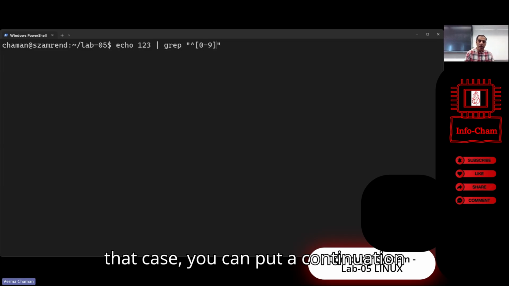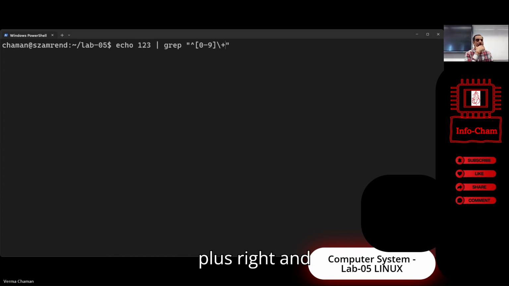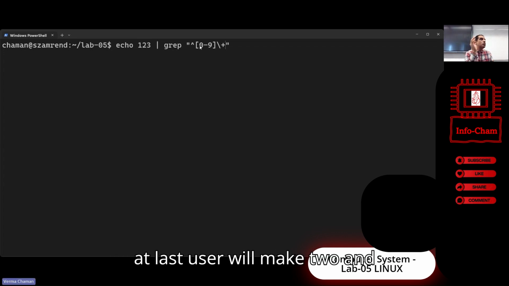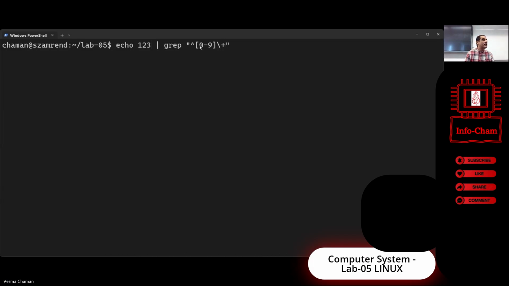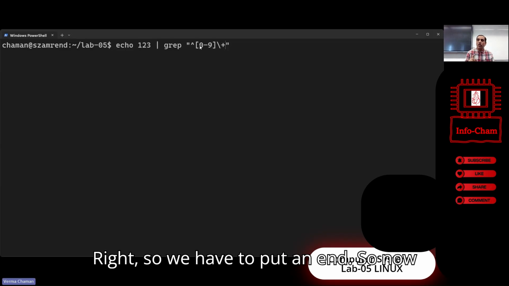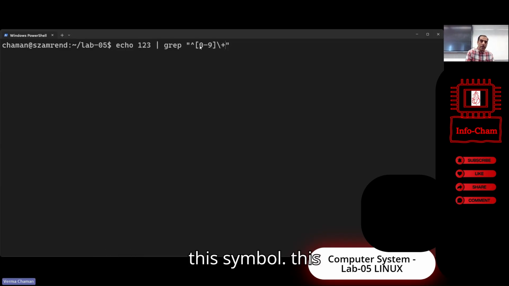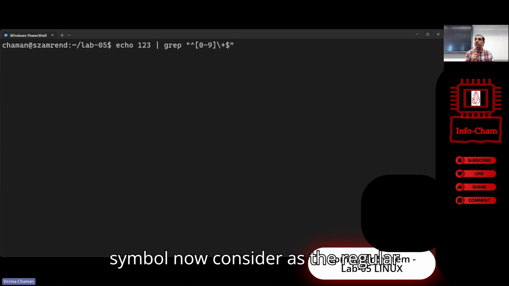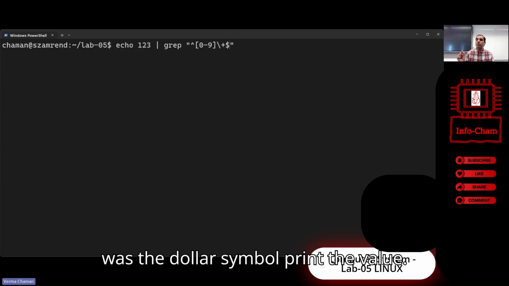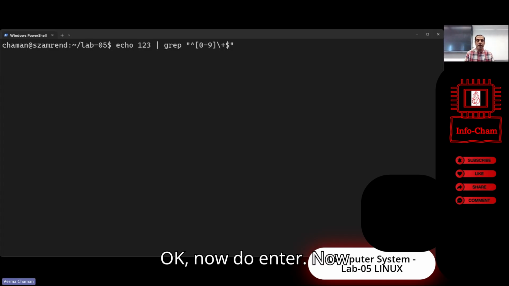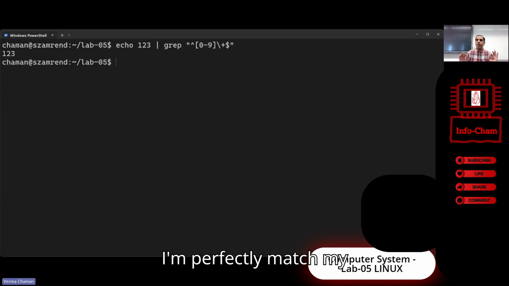In that case, you can put a continuation operator here, plus, right? And at last, the user will make an end. For example, after 3, we have nothing, right? So we have to put an end. Now if I want to put an end, I will use this symbol. This symbol is now considered as a regular expression. When I used it with echo, the dollar symbol printed the value. Now do enter. Now I am perfectly matching my input.